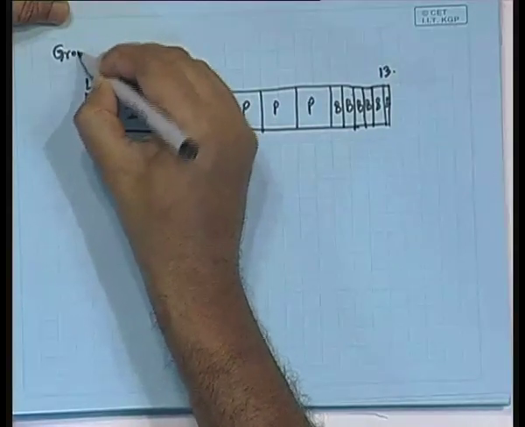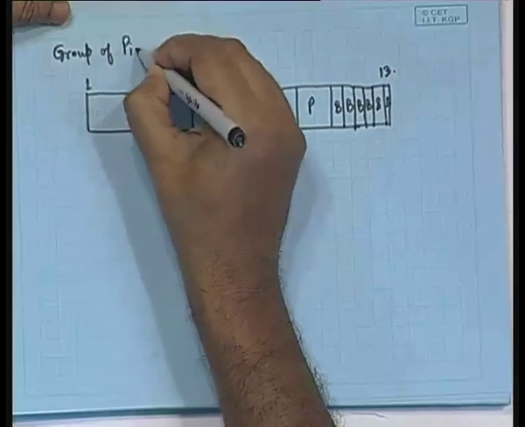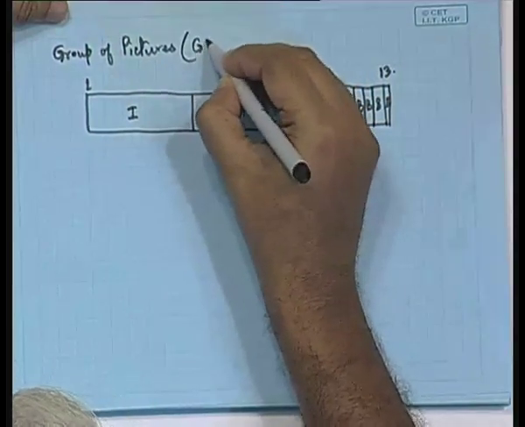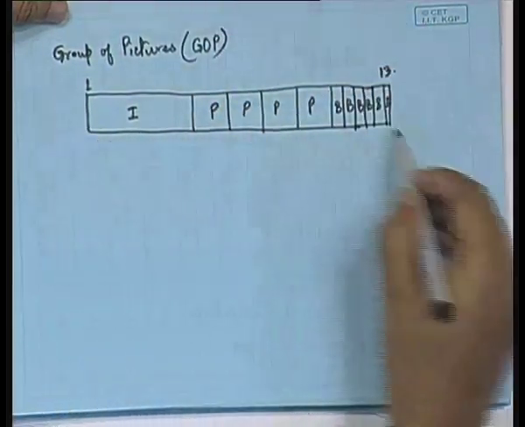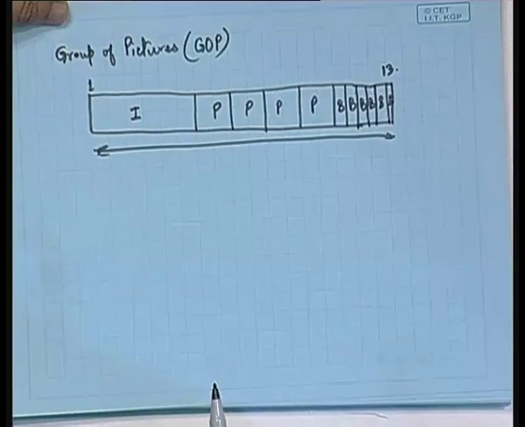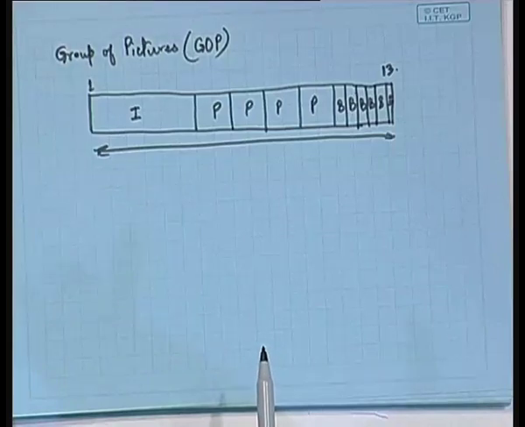In such a case, we can divide the picture structure into a group of frames, where we divide the video in a structure like this, which we can call a group of pictures, because group of pictures is a terminology that the standard makers use. So, it is called the GOP. One particular GOP may have a bit distribution like this. Now, one GOP would be followed by the next GOP.